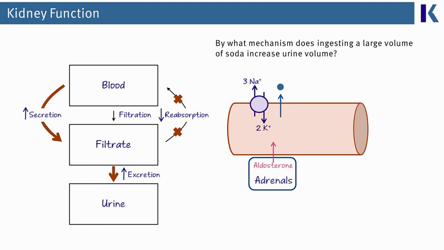Aldosterone primarily acts at the distal convoluted tubule to increase the number of sodium-potassium pumps present. This increase in sodium-potassium pumps means more sodium is being reabsorbed and more potassium is being excreted, with a net effect, just like every time a sodium-potassium pump is used, of increased ion reabsorption on the sodium side due to the imbalance of ion movement by sodium-potassium pumps. That reabsorption leads to increased osmotic movement of water following the salt back into the blood, meaning that blood volume goes up without changing the osmolarity of the blood itself, as both salt and water are being reabsorbed.